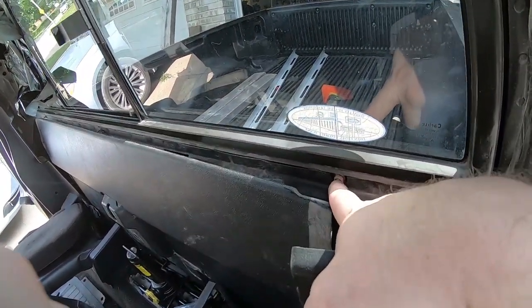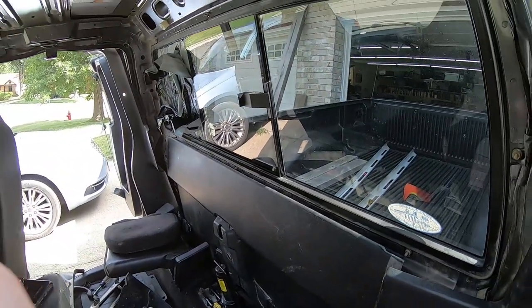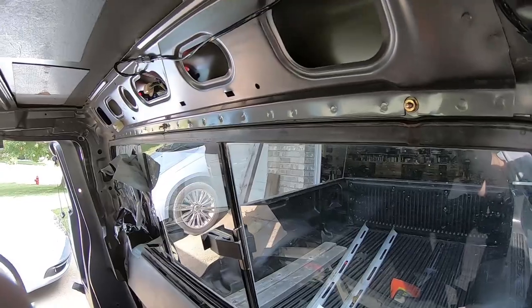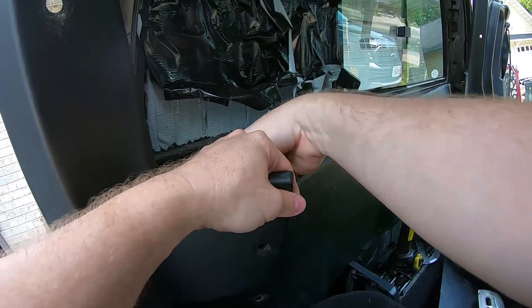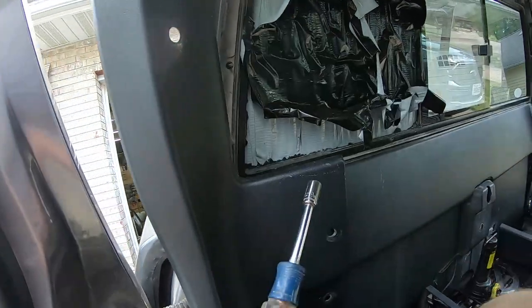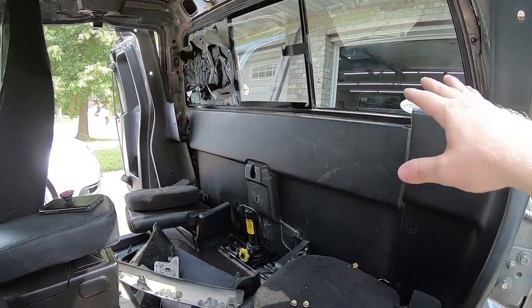These nuts, there's 8 of them around the perimeter of the whole window. They're 9 millimeters, so I'm going to get my ratchet and a 9 millimeter socket, and I'm going to go around and take care of all those, and then once I get those nuts off, I'll come back and show you how you want to push this window out without breaking it.